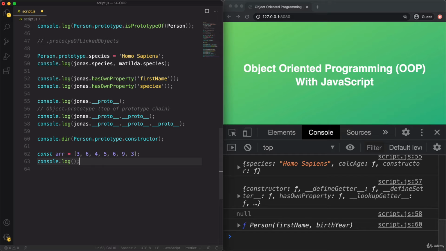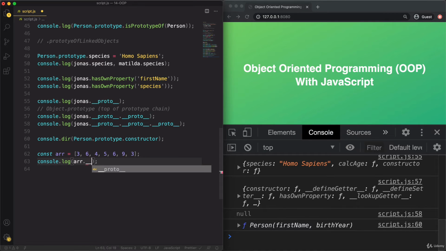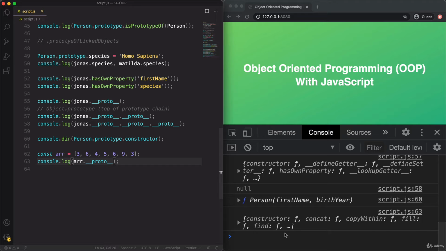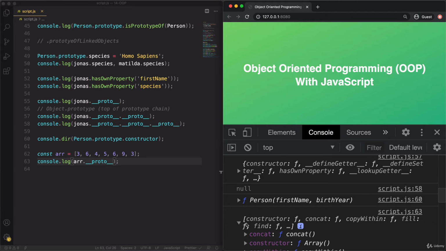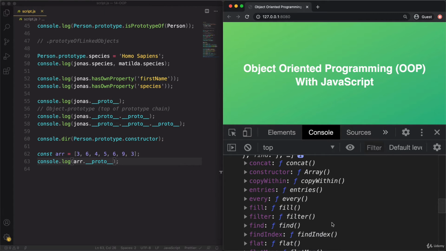All I'm interested in now is to take a look at the __proto__ property. So the prototype of the array. So let's see. And here it is. So this is the prototype of Array. And you see that here we have all these methods that we already know.